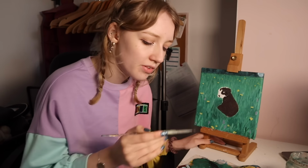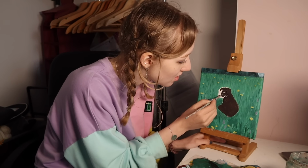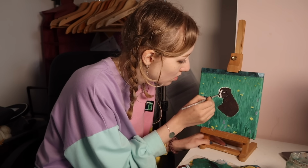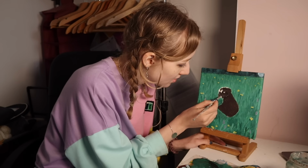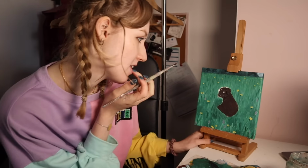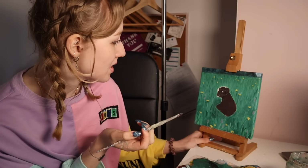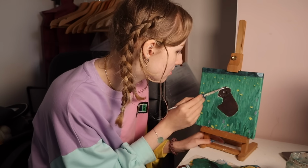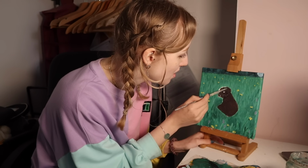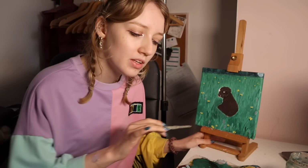So he's looking very spooky still at this time, but I think once I put in the fur texture, it's going to be much like the grass, where it just slowly comes along. Maybe I need to start using a smaller brush, actually, as well. I fear I've made a mistake with the ear, or I haven't drawn it on right or something. So I'm just going to leave that as it is, and I will come back to that, because I think it goes up. You know what, we'll get to it.